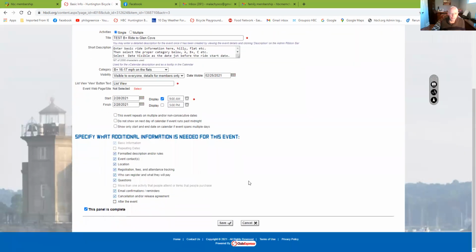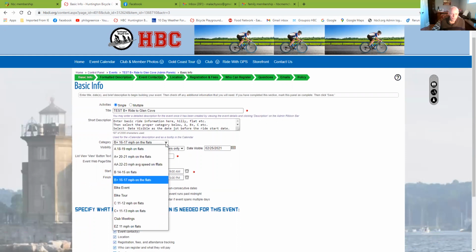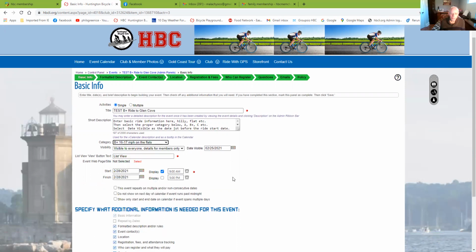Now, in the bottom here, once again, this is the template. We ask you not to check anything else here or uncheck anything else here. The only thing you really need to do on the screen is put in a short description. Make sure the category is the category you want from the list. And make sure the date visible is 2 or 3 days, at least 3 days, 4 days, whatever it is, later than the day you're actually posting the ride.